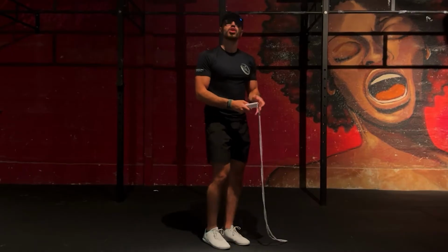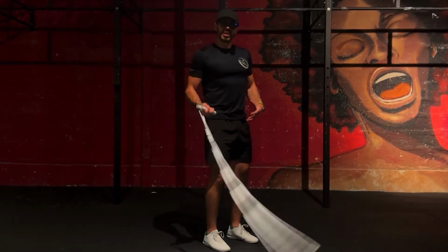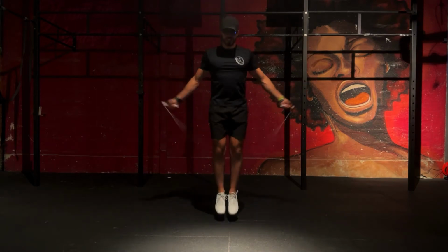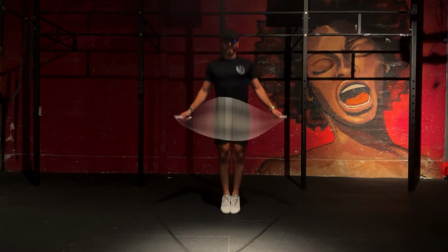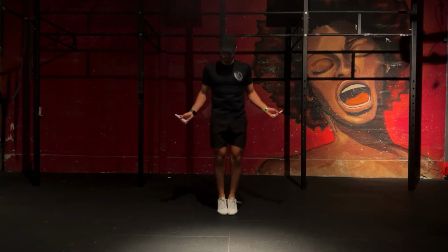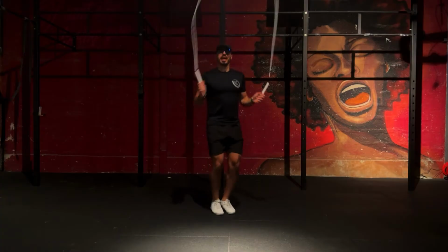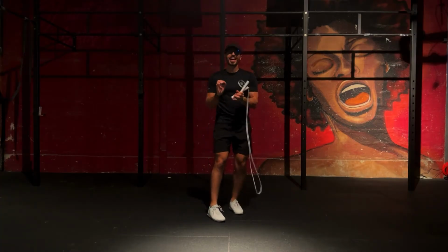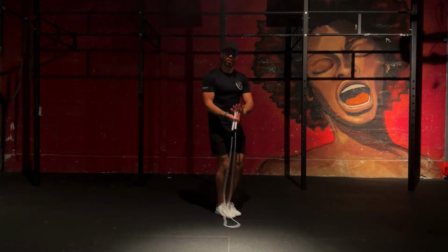A lot of times you might be finding yourself swinging with a stiff wrist and you start relying more on your elbow, and you might even find yourself here. And that is a very common jump rope form I see everywhere, inside and outside the gym. So I want you to focus instead on bringing both hands closer to your hips and relaxing that wrist. The more flexible and relaxed your wrist is, the more control and smoothness you will be able to deploy into these handles.